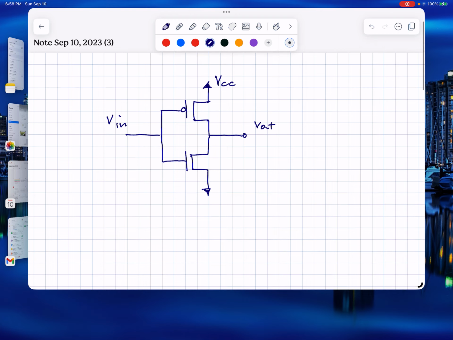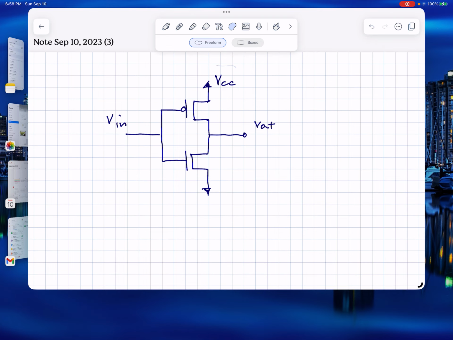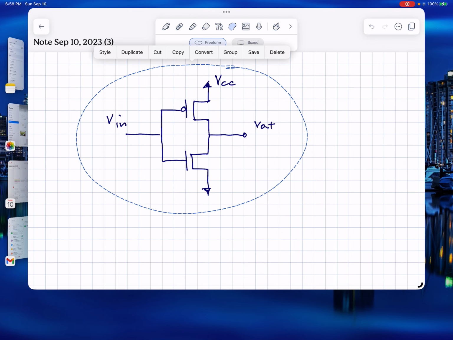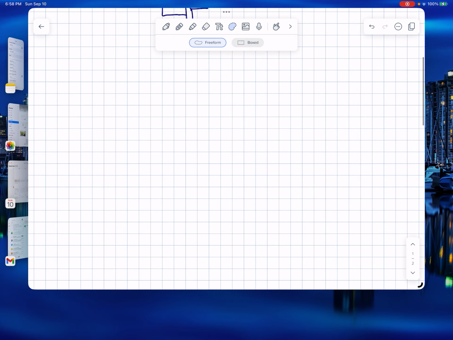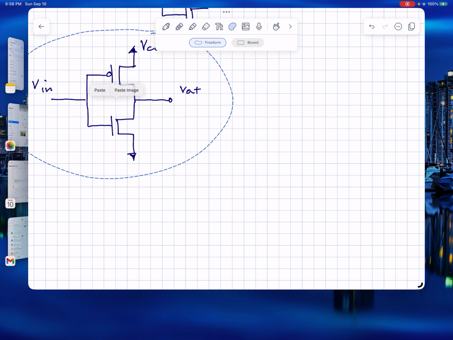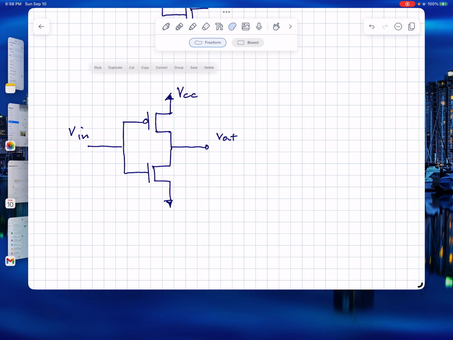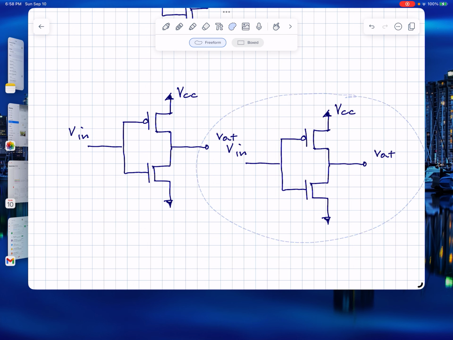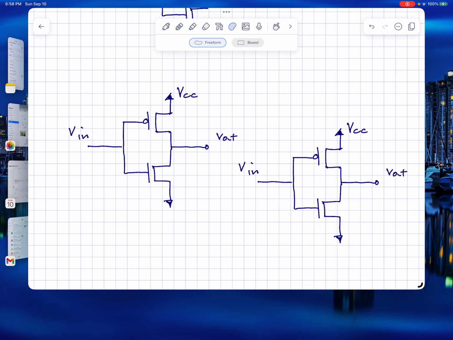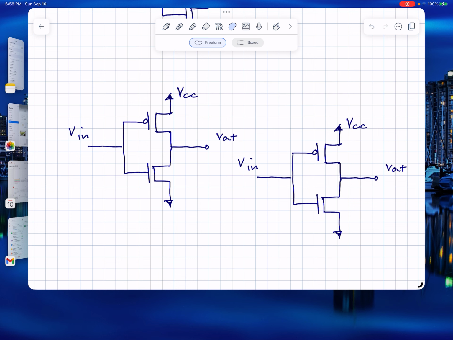The next thing I wanted you to do is to copy this circuit 2 times. Part of it is, I want you to practice drawing it because I think it helps you learn visually. Draw this circuit a few times to help you recognize it. Of course, I'm cutting and pasting it, but I think it's better if you draw it by hand. The next thing I want to do is apply the 2 possibilities for the input.